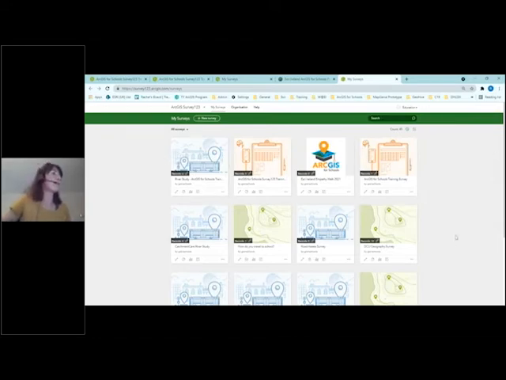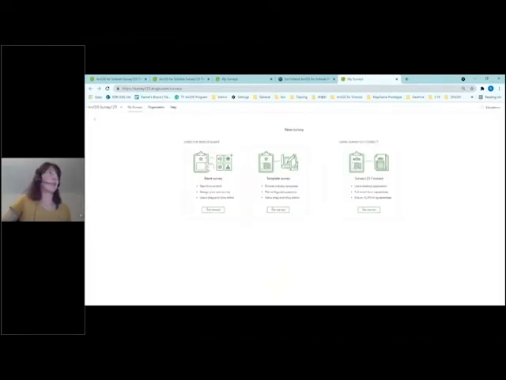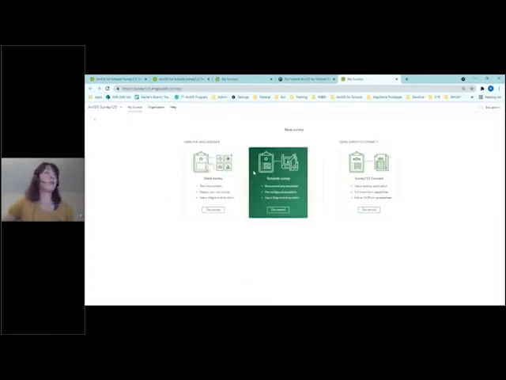Okay, so from here, we're going to click on New Survey, the button at the top. I can do this and then give you a couple of moments just to keep up with me. There are a couple of different options here, and we're going to be using the web designer, and there are two options, a blank survey and a template.